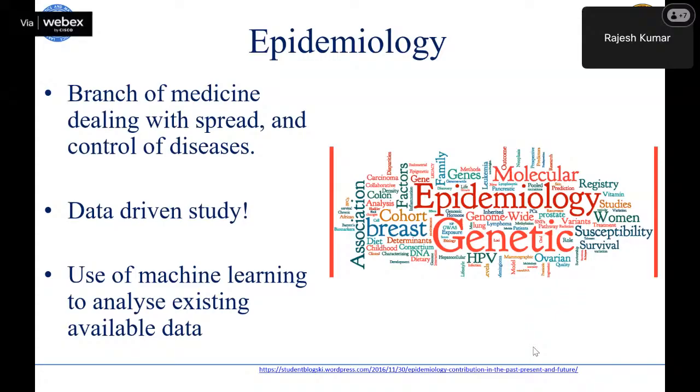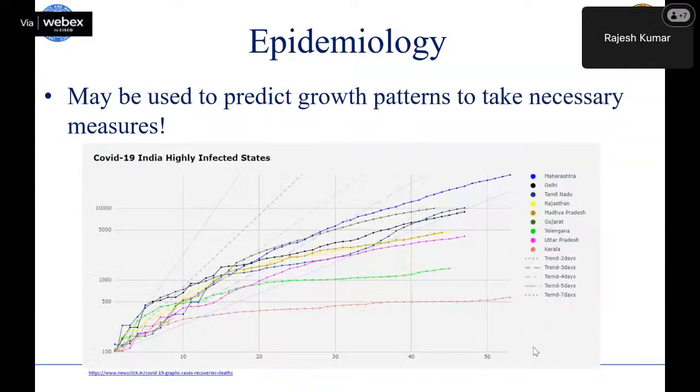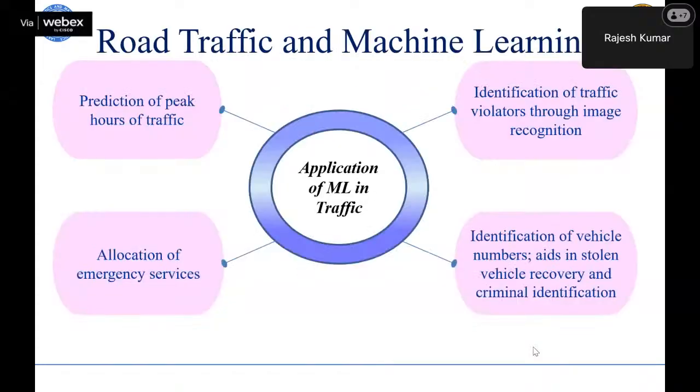Some used mathematical operations to derive those relations, and then tried to find out various scenarios: how the disease is spreading, how it is being controlled. We saw all of this during the COVID period, how many people were affected and how it was spreading, and various models were developed. So it's not only AI-based, but few people developed other mathematical models also, though many took the data and only on the basis of the data tried to find out what's going to happen. So this domain is still open, and people are working towards more accurate models.